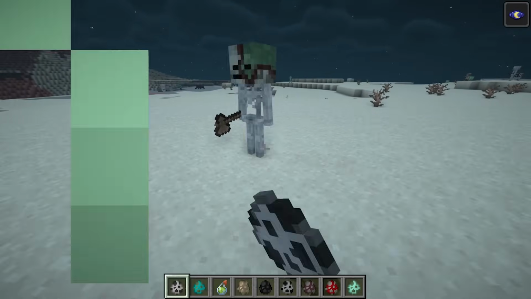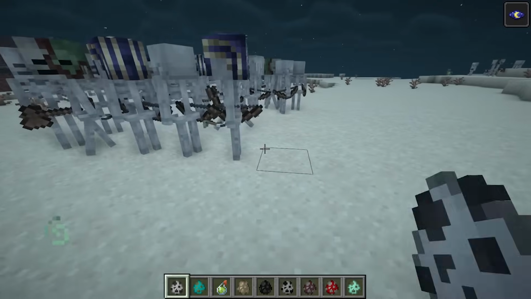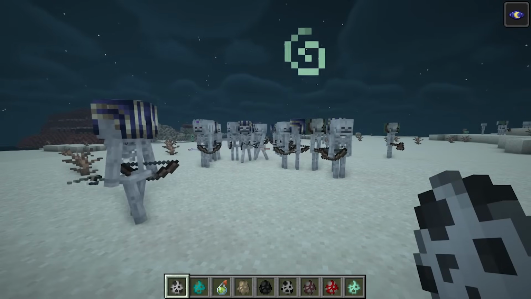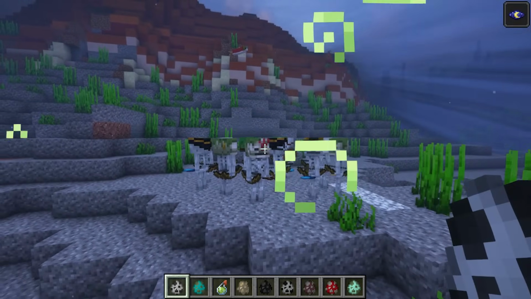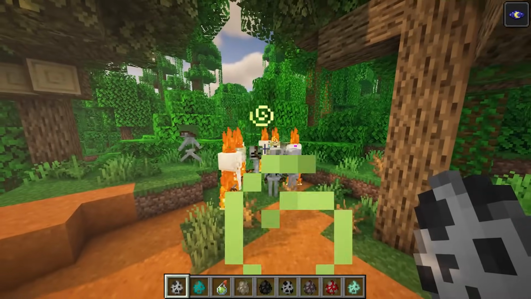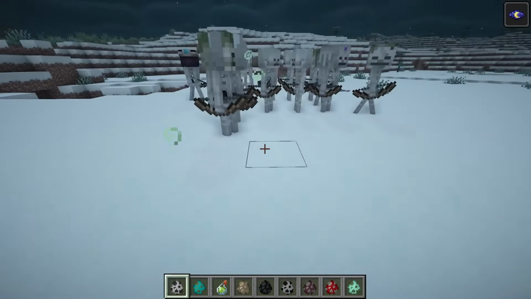This mod adds custom heads to the game, and now mobs will have unique heads when they spawn. When mobs spawn in specific biomes, their heads are influenced by the biome they are in. For example, skeletons will become drowned skeletons when they spawn underwater, jungle skeletons when they spawn in jungles, and there will be snowy skeletons in cold regions now.